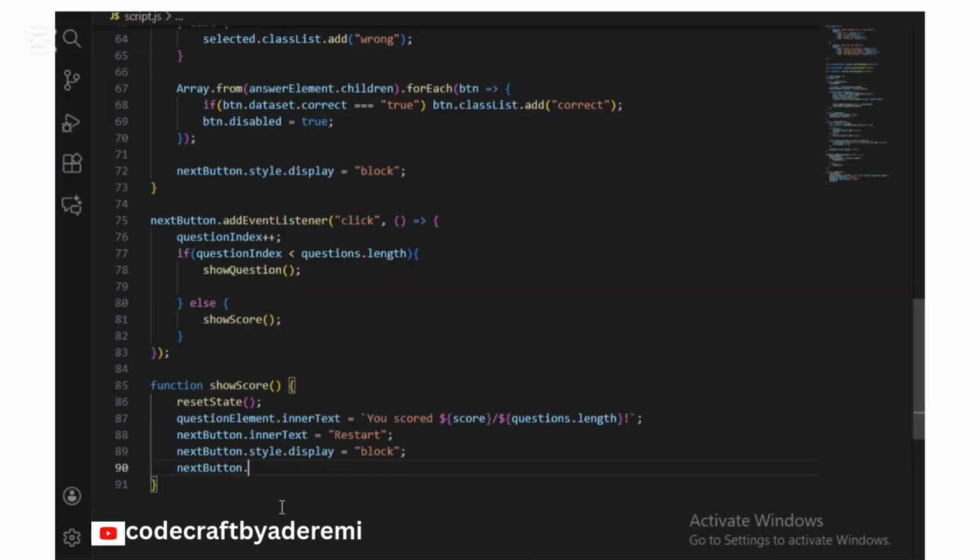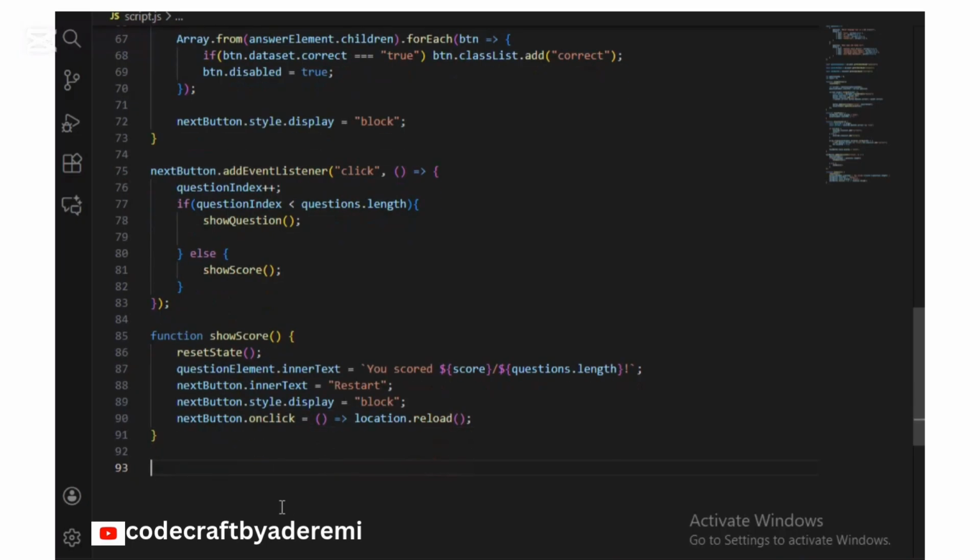Now let's click and unclick. Now JavaScript location dot reload. Show question.